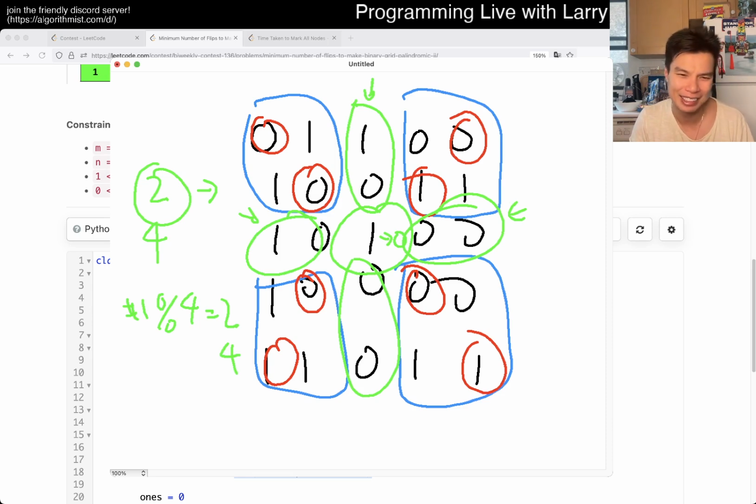Sorry, this is 0, right? Which means that it's 4. Obviously, if this is 0, that means you're good. You don't have to do anything else. But if it's 2, then you have to add 2. And this part doesn't really matter. I mean, you could either add 2 1s or subtract 2 1s.